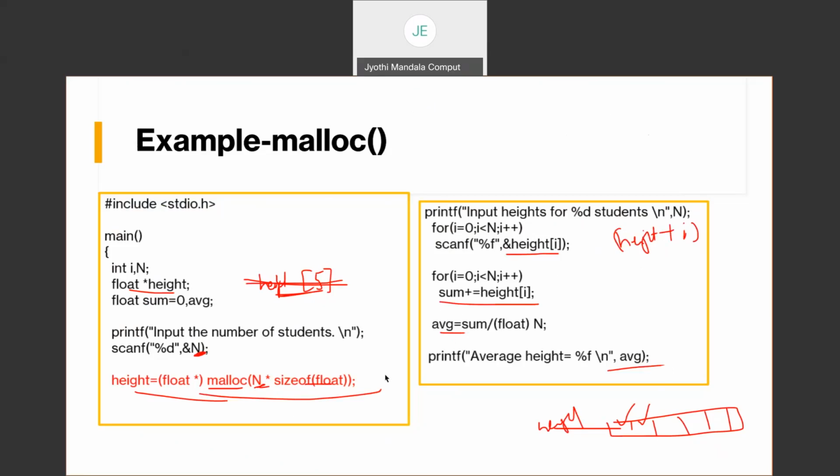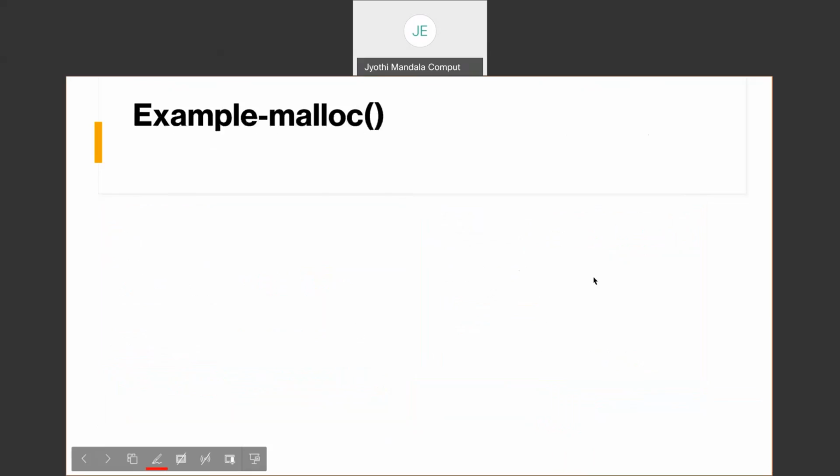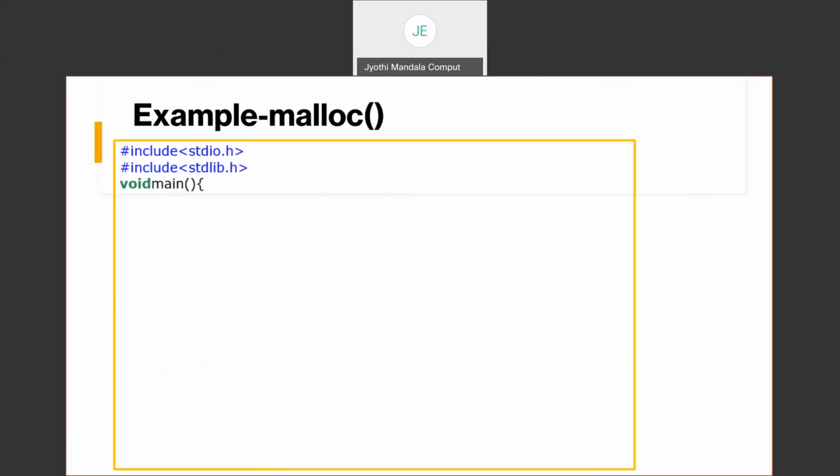Got it, all of you? Here you need to concentrate. You can write like this, or else in the next example I will be showing you. This is the expected output of our program. It is asking us to enter the number of students. I have given 5, and 5 values will be read, and we got the average. You can read the values like this, or in the next program I will be showing you.